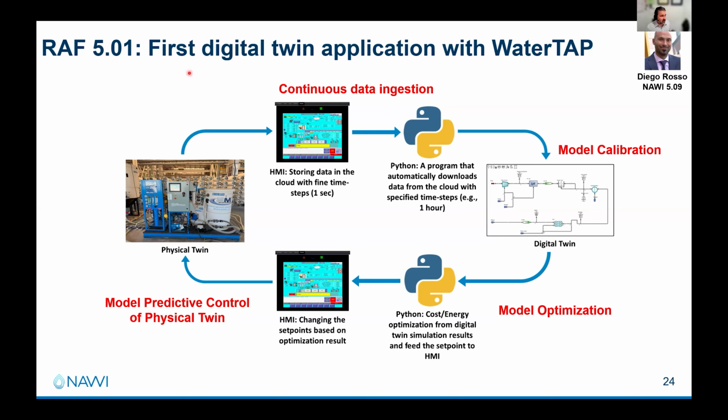Now, we looked at this workflow and we said, whoa, you guys are using Python to do half of this. For the model, you're using Sumo, which is great, but why don't we also try swapping out Sumo for a second and putting in WaterTAP? WaterTAP is built on Python as well. So this seems like a seamless connection. Why don't we try it? So we did.